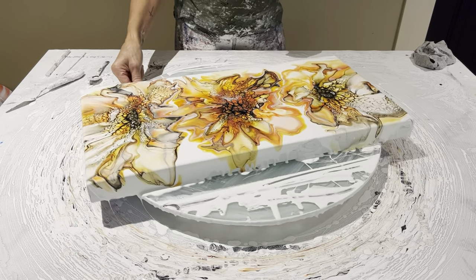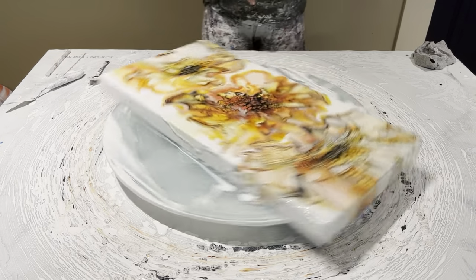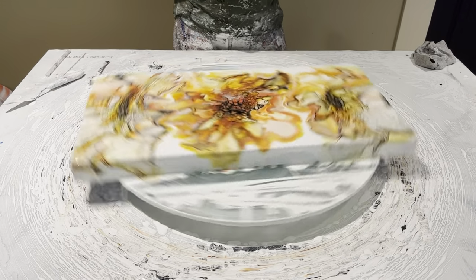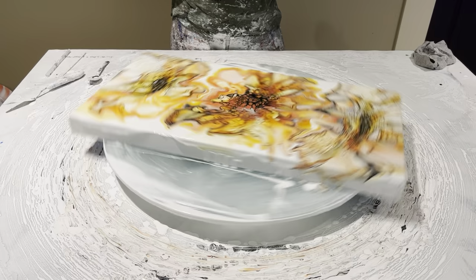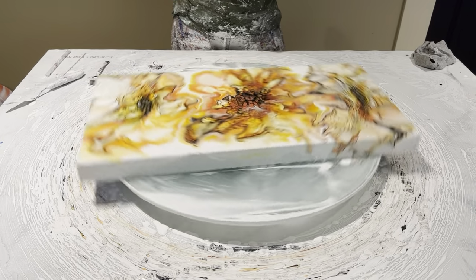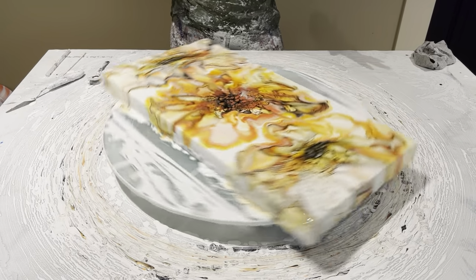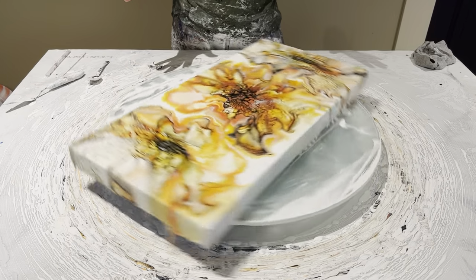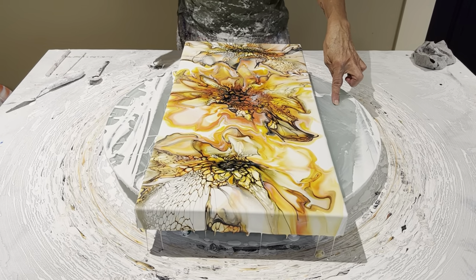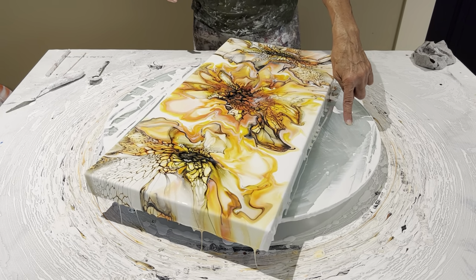So what I'm going to do though is I would like to go this direction and see if I can get a little bit of that paint off the edge there, right there. And then I'm going to measure. And I did pretty good with not putting too much paint down on the end blooms because they are staying pretty well. Yes, that did come off. I have some filling in to do though.